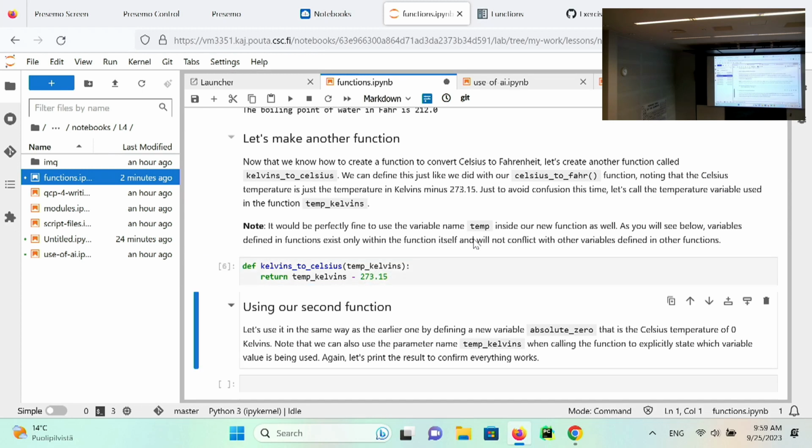So this is the definition of our function, and it will take a temperature as the parameter temp kelvins, and it will return it after reducing 273.15 degrees.